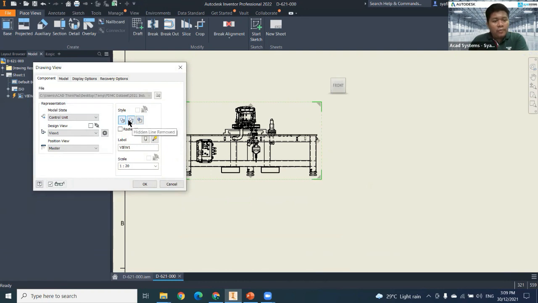There are three options: including the hidden line, removing the hidden line, or making the object in color mode, shaded mode. In this case, I want to use hidden line remove. Hit OK.